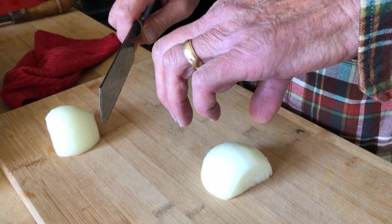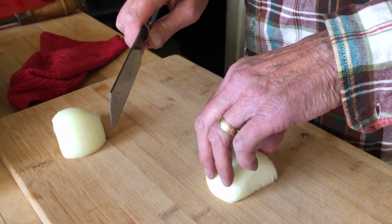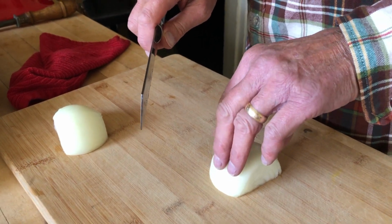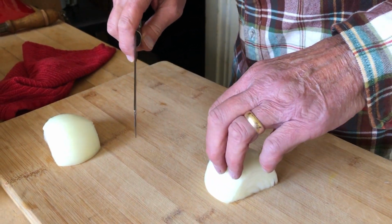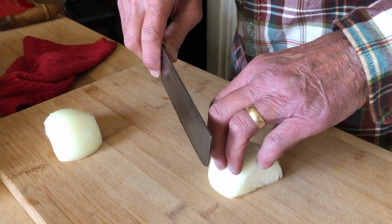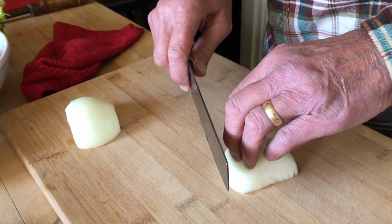The technique is your thumb is going to regulate the thickness of the slice, right? And you're going to slide your hand back, but the knife is going to run like this, and your fingertips are a little pushed in so that you don't hit them with the knife. That wouldn't be too good.